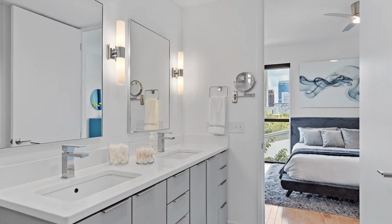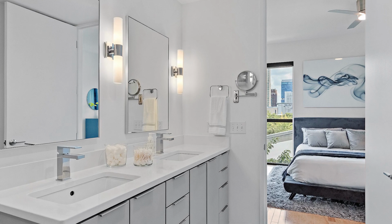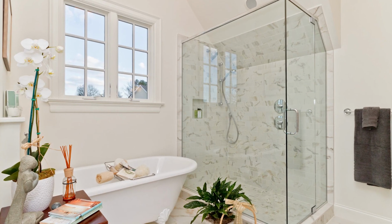And we get low. Getting low will make it so you're not just getting a shot of the towel and the mirror, and just trial and error. Sometimes with a half bath, you have to shoot it from the hallway. You can't really be at the doorway and see it. You've got to be in the hallway and show the context. Okay, this is beside the laundry room, and I can see that in this doorway there's a sink and a toilet, and that's all I need to see. I don't need to see it super close up.